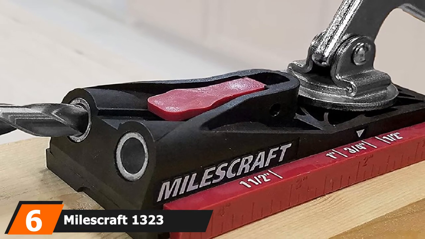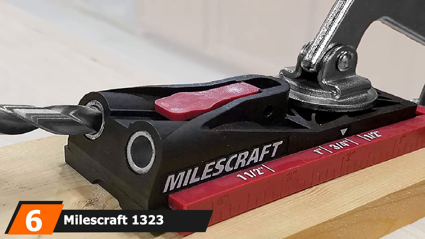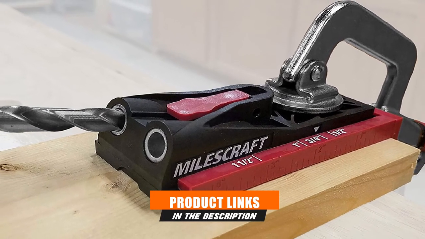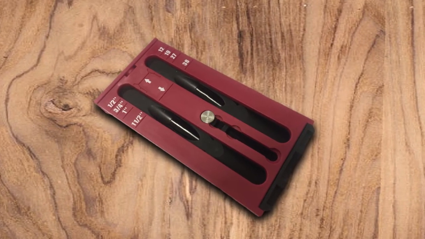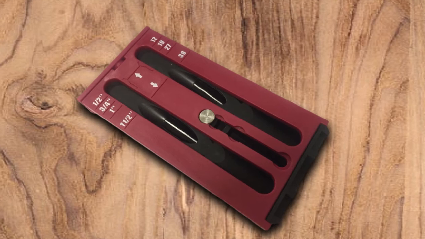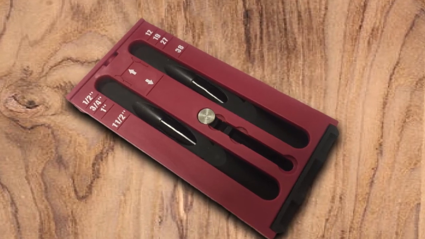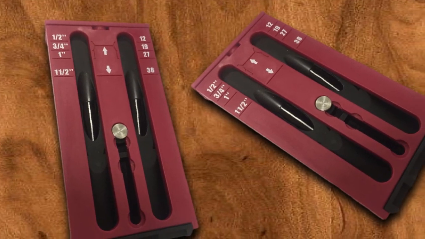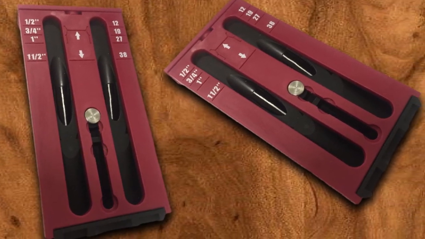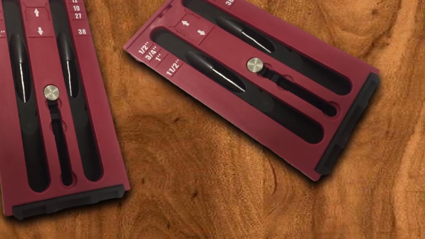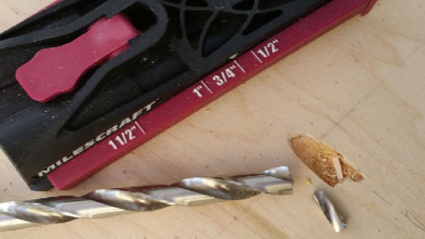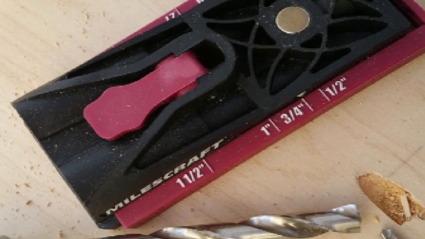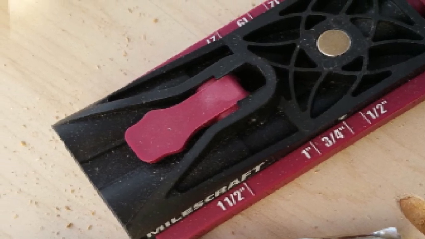The number 6 position is dominated by Milescroft 1323 Pocket Woodworking Jig. The best woodworking jig must obtain the scaling meters like metric and imperial scales. If you are searching for one like this, then Milescroft Pocket Jig 200 Kick can be your ultimate option. This woodworking jig offers metric and imperial scales. Built in the body, you can easily count the exact number and measure the pieces. Milescroft is manufactured for the versatility of working by four standard board thicknesses, including 1/2-inch, 3/4-inch, 1-inch, and 1-1/2-inch. It allows you to work in multiple depths and easy adjustments.